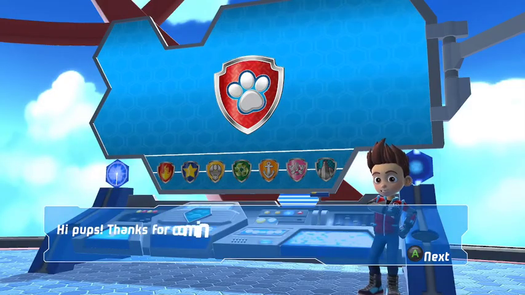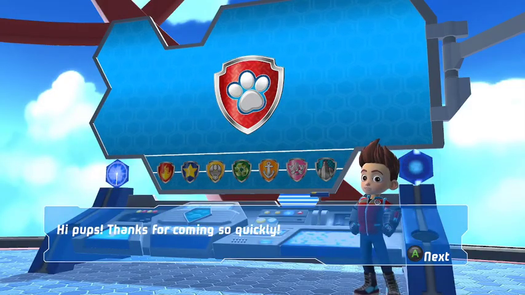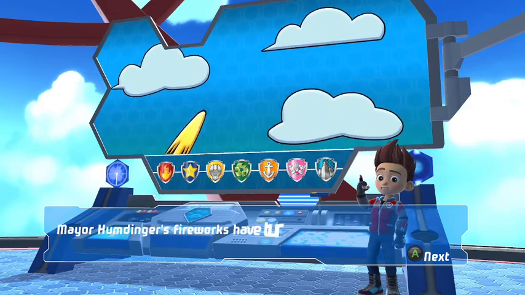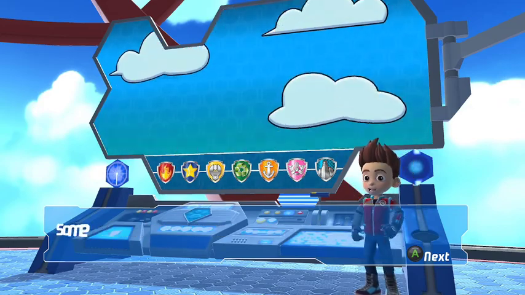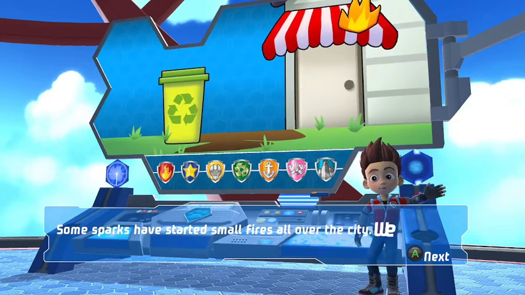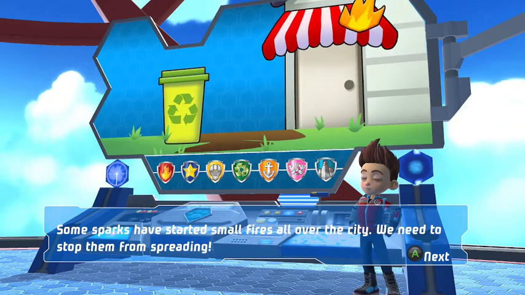Hi, pups. Thanks for coming so quickly. Mayor Humdinger's fireworks have turned into a disaster. Some sparks have started small fires all over the city. We need to stop them from spreading.